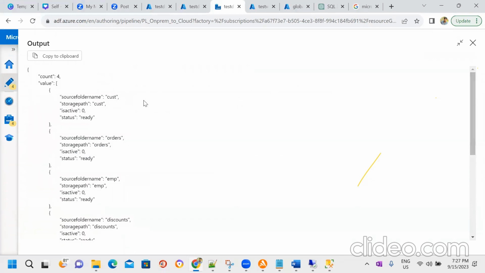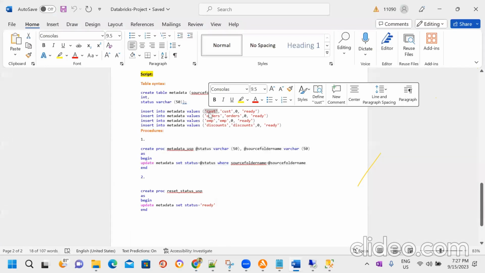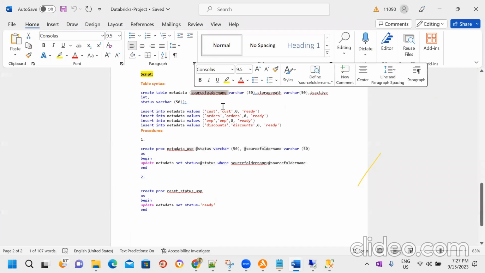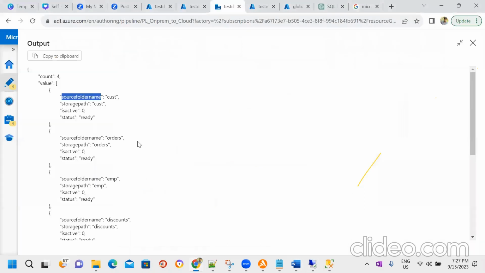Source folder name customer, whatever we gave in this insert statement. Source folder name customer, storage path customer, is active 0, status ready. Whatever we gave at the time of running this metadata table into the Azure SQL, that information will be displayed.